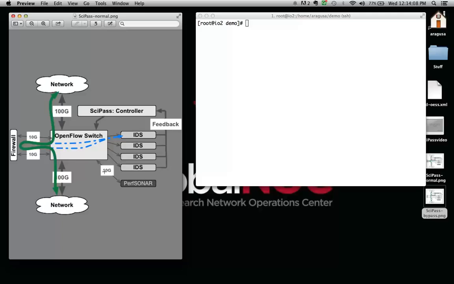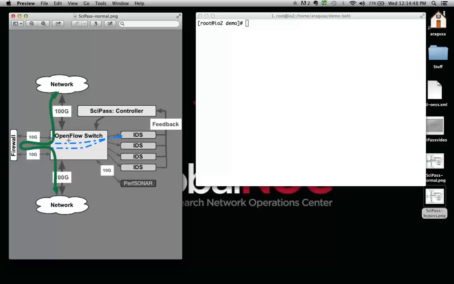Our demo consists of a typical 10 gig firewall device. A Brocade MLXE4 with 8x10 gig card is our OpenFlow switch. An IDS sensor, a Grid FTP client on our local area network, and a Grid FTP server at multiple remote sites across the WAN. All traffic is passing through the MLXE, which is in OpenFlow mode, controlled by our SciPass controller. SciPass has been configured so that all traffic is being sent through the firewall and to the IDS sensor. SciPass is also in Science DMZ mode.